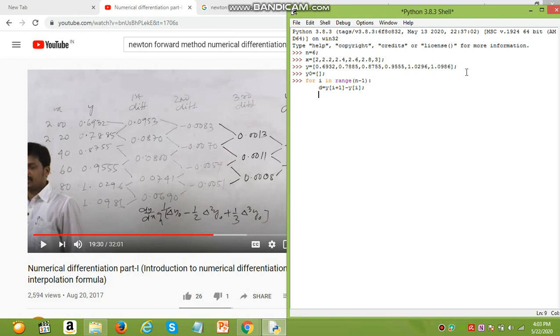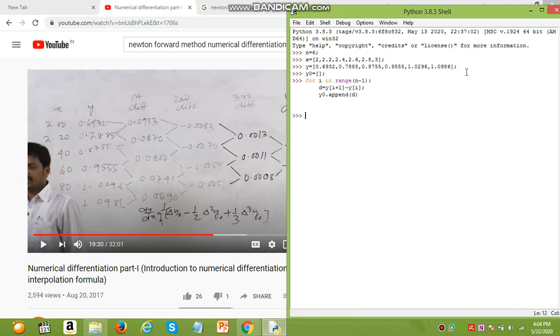Then after that we go for y0. So y0 dot append. This will append new values to the y0 list, the empty list. So y0 dot append d.